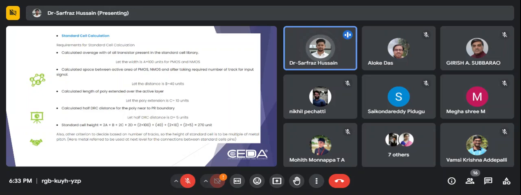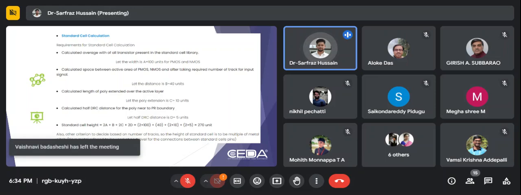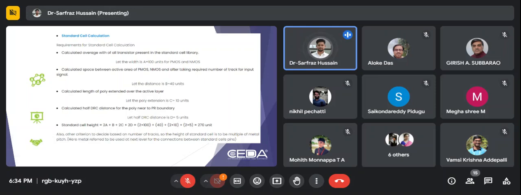So mostly what we try to do, if you see here, is 100 for PMOS, 100 for NMOS plus 100. So it is near to 300. Whenever you are designing, consider the intrinsic area of a PMOS, then consider the intrinsic area of an NMOS. You add both of those plus half of the intrinsic area of both NMOS and PMOS. That will give you the standard cell height.